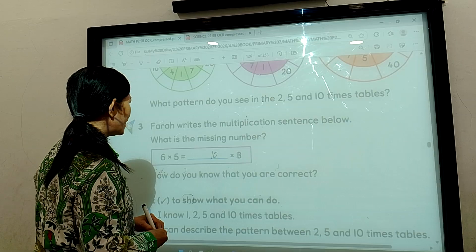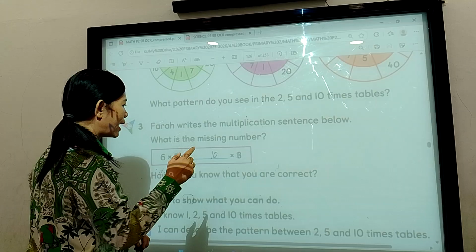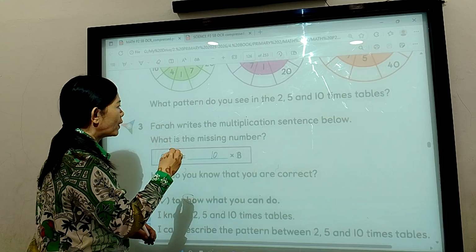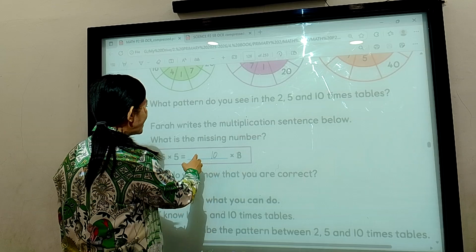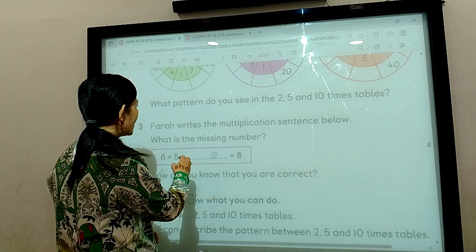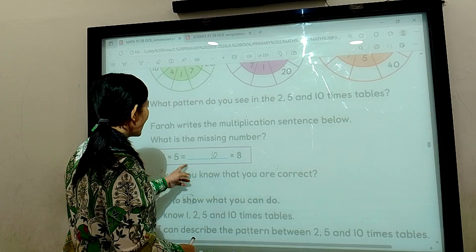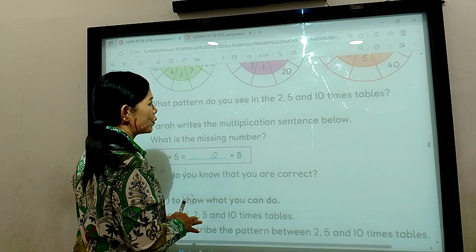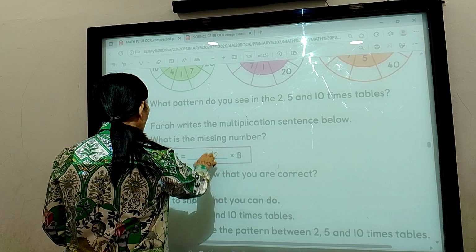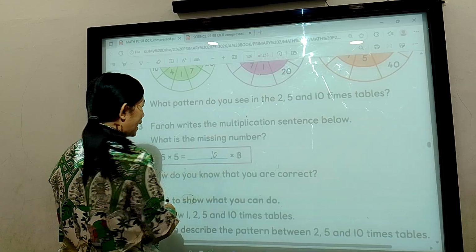If the result is 30, the student will also know the other multiplication to make the same result of 30. So the number here will be 10.